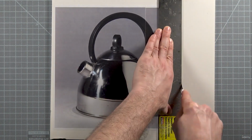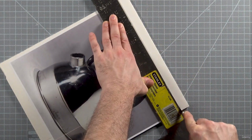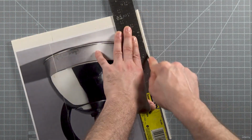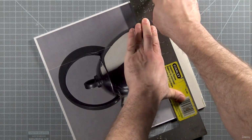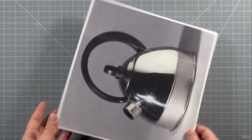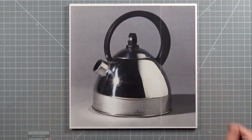Finally, remembering to leave that quarter-inch white border around the edge. Cut away that excess foam core, and once it's glued down, you may notice that doing this appears to enhance the quality of the image as well, even from a very basic printer. This is a great life hack for a do-it-yourself photo mounting, and for getting the best possible image to work from when you don't want to spend a lot on a high-end printer.